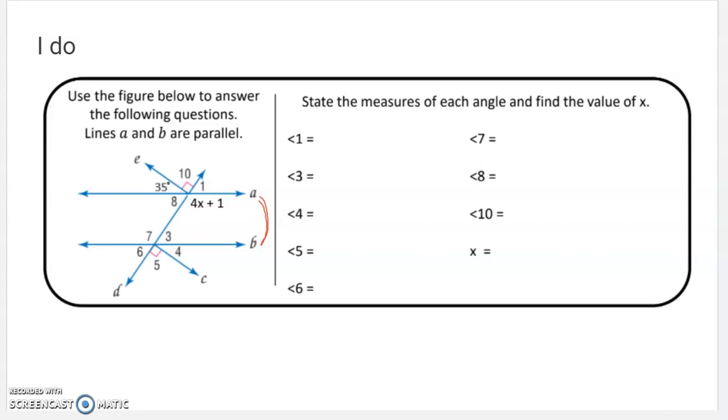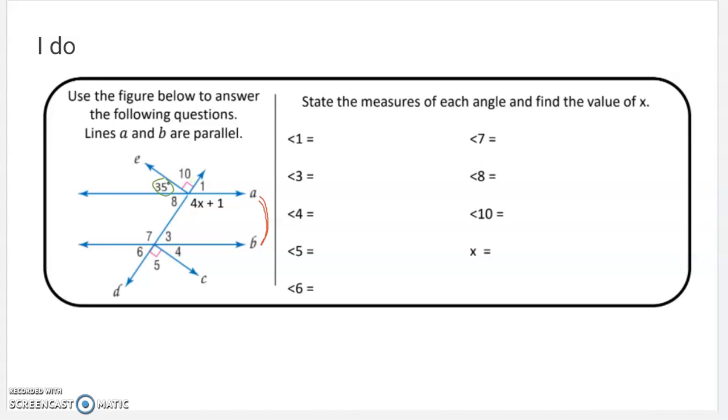So we're going to begin. As I look, I'm only given really one angle. I'm going to switch colors. I'm only given this 35-degree angle right here. I believe that's the only measurement in the whole thing that I'm given. I guess I can see some 90s too. That's true. I can also see some 90-degree angles as well. So I've got to use just that little information to find all of the rest of these.